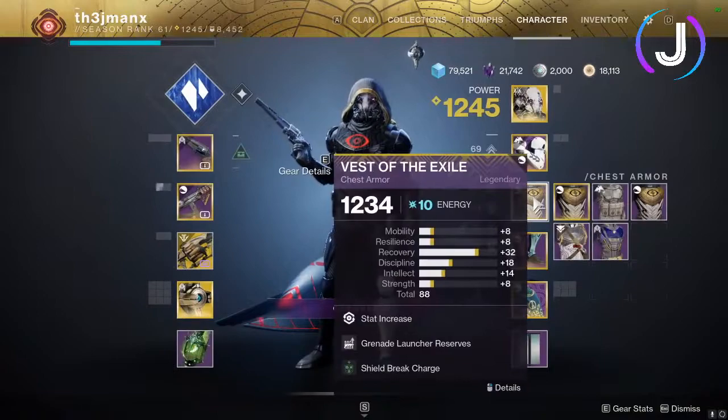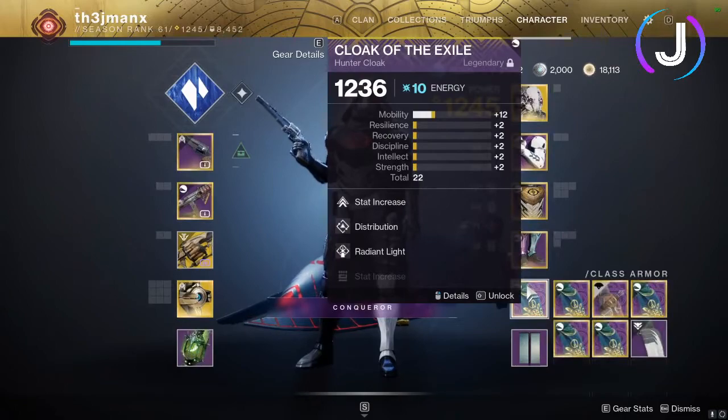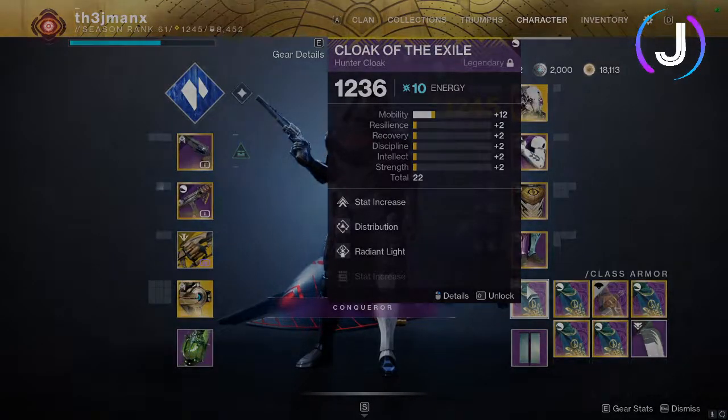As for the rest of my gear, it's really only being catered towards being charged with light and doing extra damage, as well as scooping up more ammunition for my Anarchy. With that being said, let's hop into the strategy for the Veles Labyrinth Legend Lost Sector.